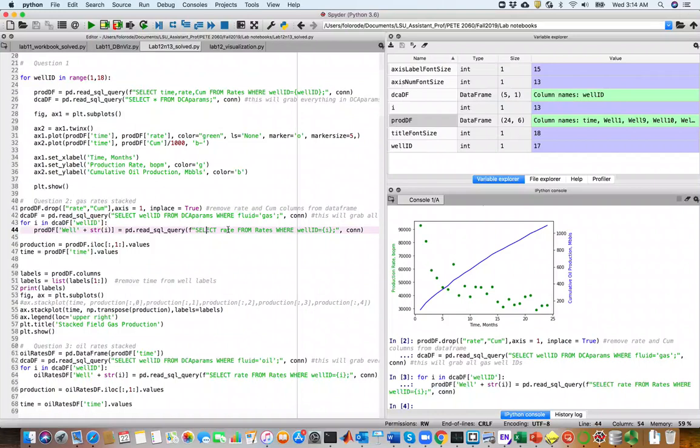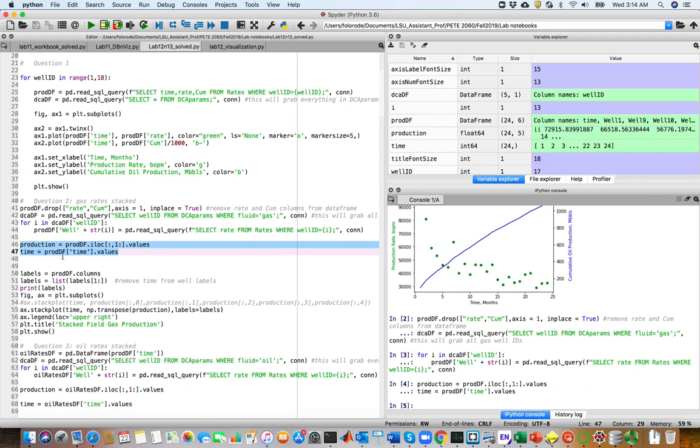So select what you want, which is just rates this time around, from what database table, where, and you specify the condition. And now we grab the production rates, we store it in a production array, and grab the time, store it in time. So these are NumPy arrays, right? Dot values will take your data frame and convert it into NumPy arrays.